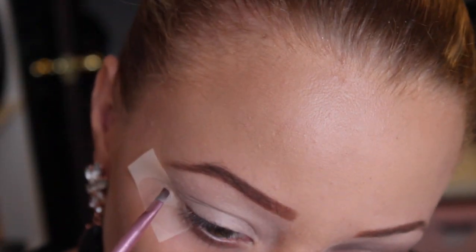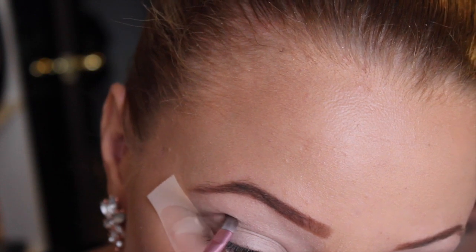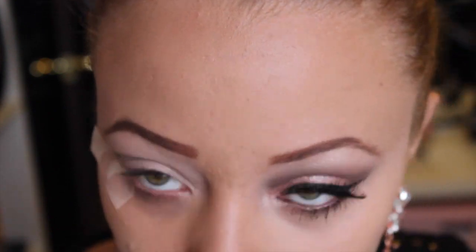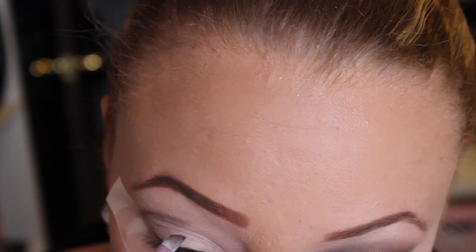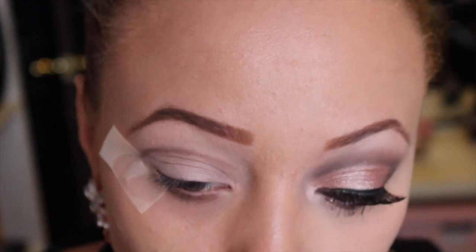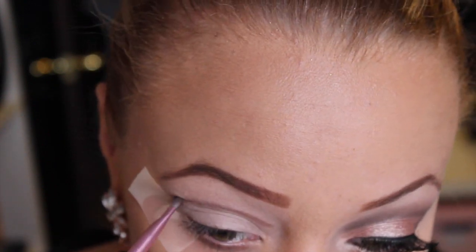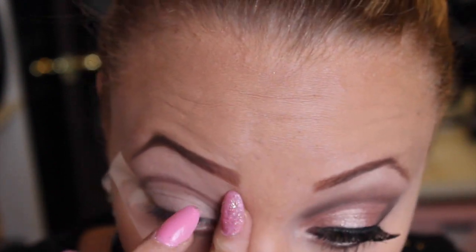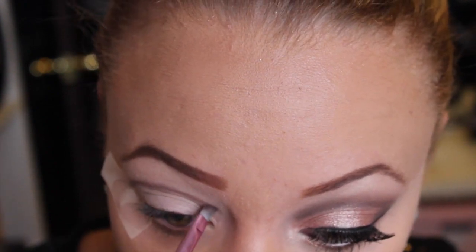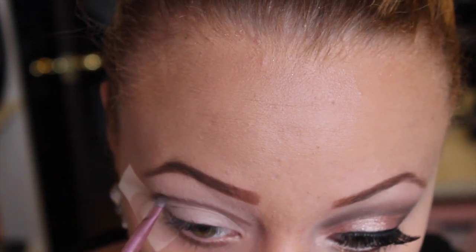Any type of dark brown will work. I'm going to take a very small angled brush and start to outline my crease, doing it a little bit above where my crease actually is. That way, when I close and open my eyes, the brown does not transfer onto the rose gold I'll be putting on. I'm going to make it kind of harsh because you'll end up blending it out — that's the whole point of a cut crease, to make sure the line stands out.